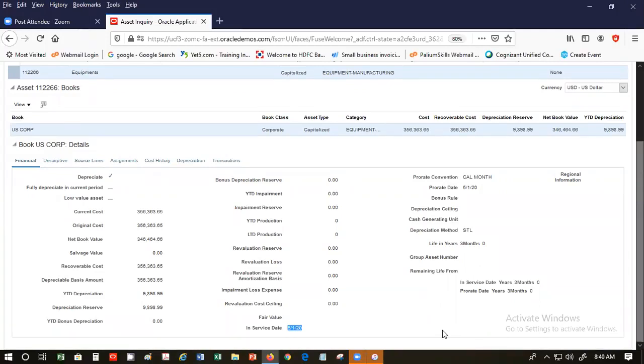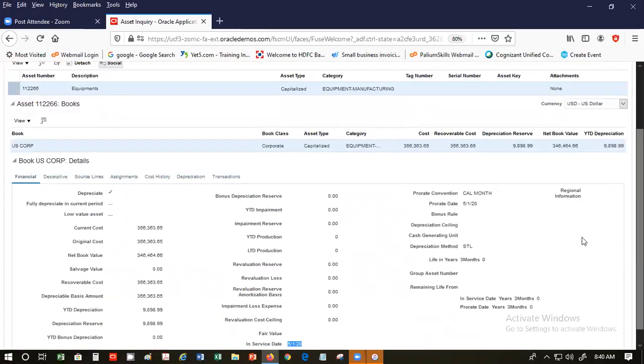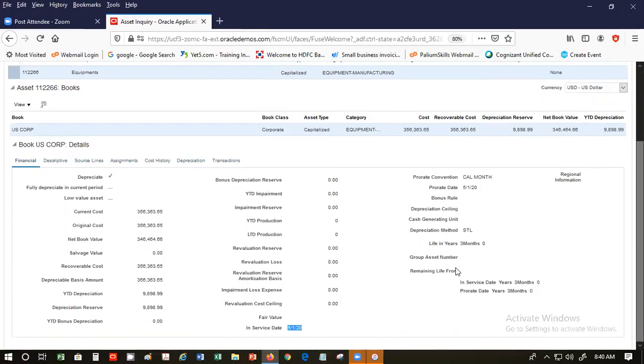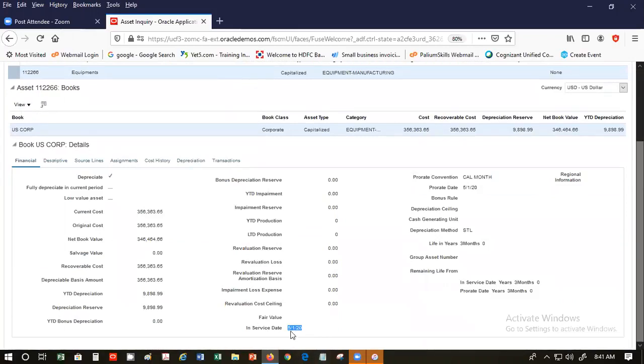So from where we have to remove that? We looked at the asset. I'll show you that one more time. Now, this is one place where you can come and put what the date is. This is the place where you can come and update in Fusion. You can leave it blank initially when your asset gets created, and then finally once the asset is put in use you can update it, or you can initially get it created with the payables date itself, so that if it is the same date you don't do anything.